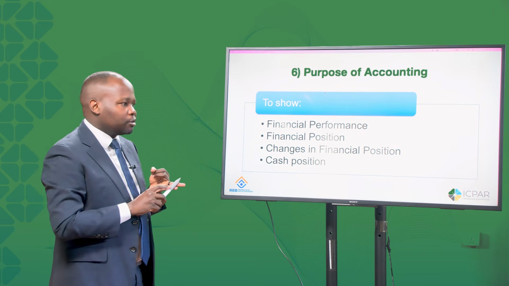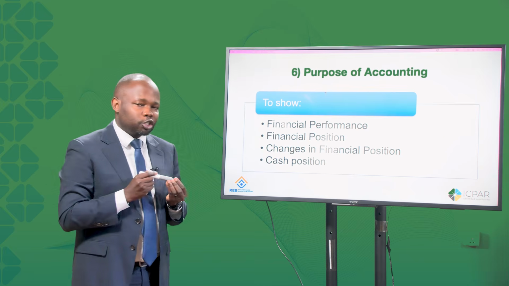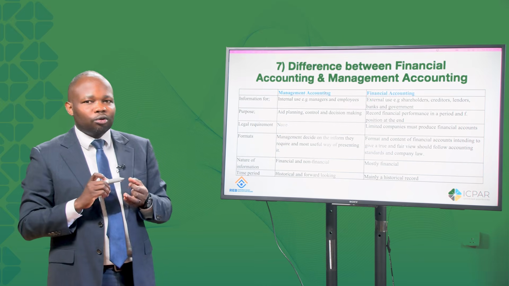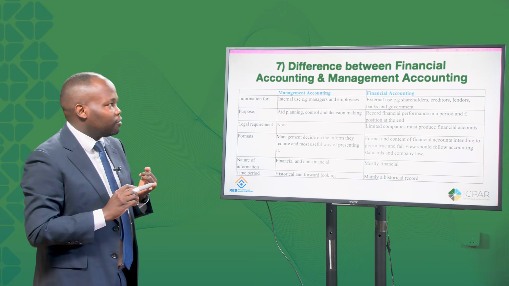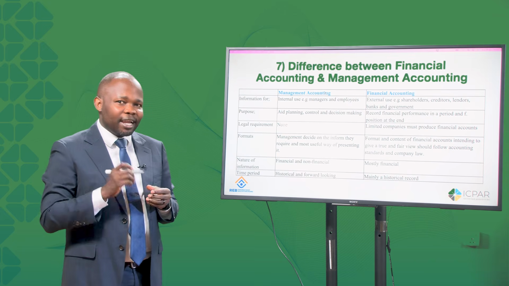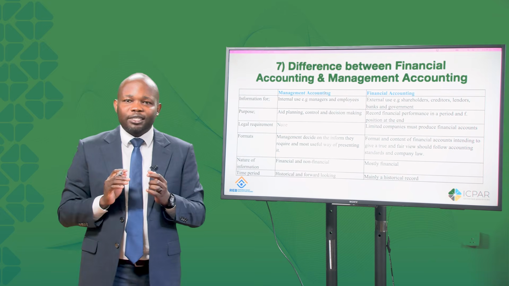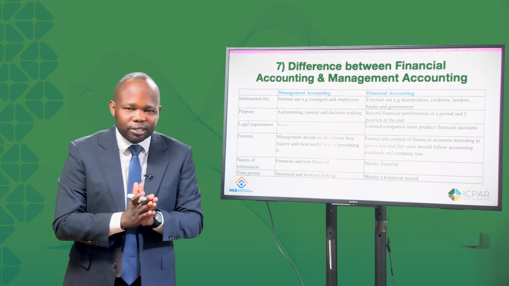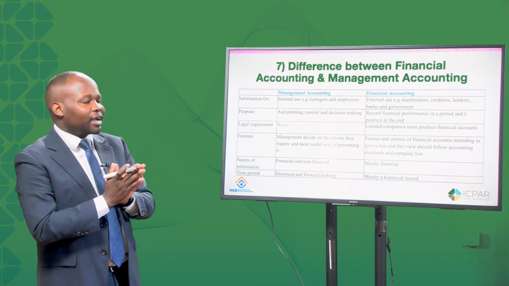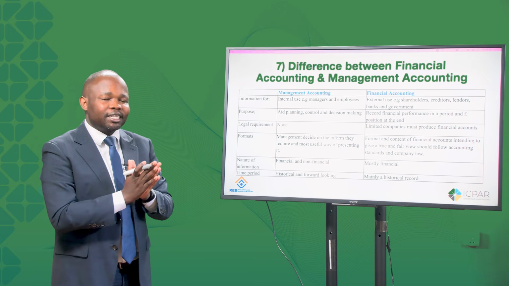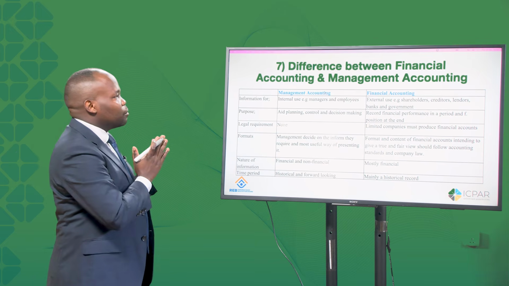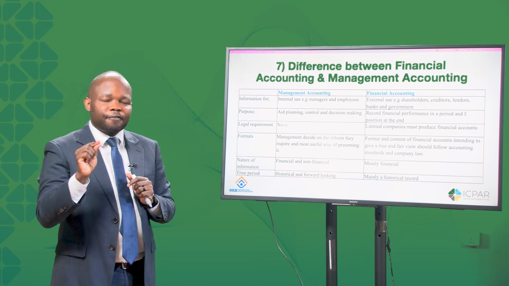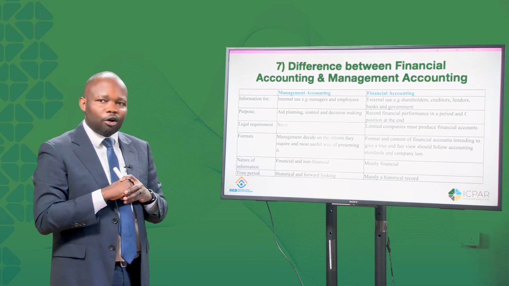And the last reason for preparing accounts is to show the cash position of the business through the statement of cash flow. In our next area, we are now focusing on what are the differences between financial accounts and cost accounts. Cost accounts are also known as management accounts. So the difference between management accounts and financial accounts: there are 6 differences we are going to focus on.